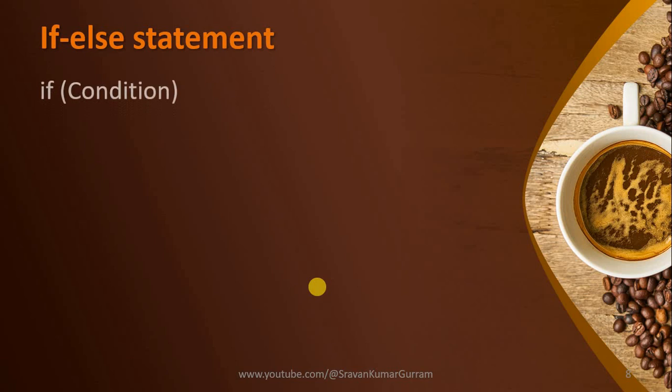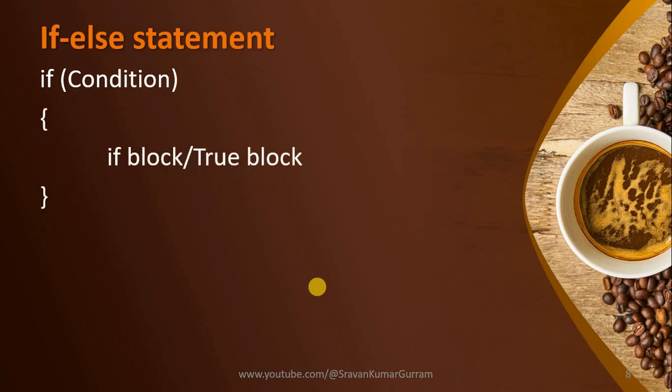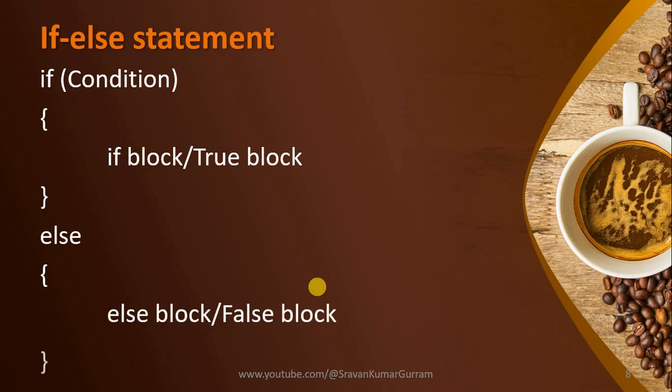Let me tell you the general syntax to implement the if else. Within the parentheses of if we need to create a condition, that is generally a boolean expression that may return either true or false. If the condition returns true, the if block is executed. For better understanding, let me call it the true block. Then else: you can create an else block if you want to execute multiple statements, or if you want to execute a single statement, no need to create this block. Directly you can write the single statement. Let me call it the false block for easy understanding.